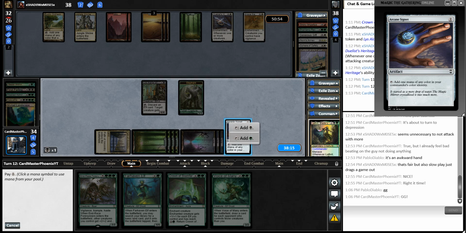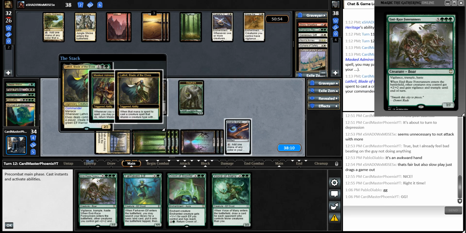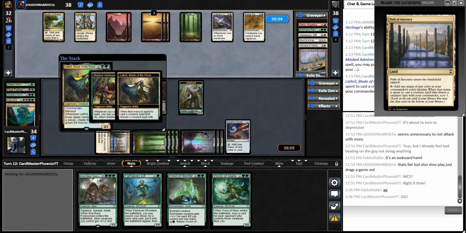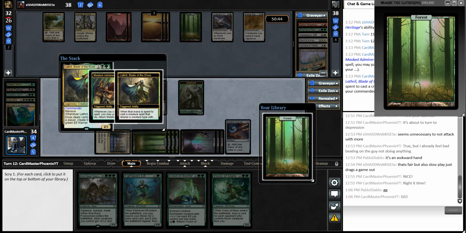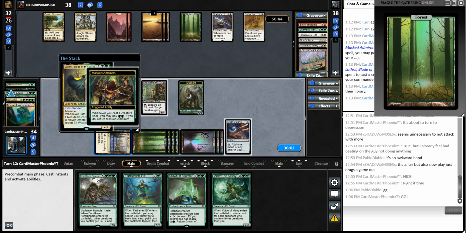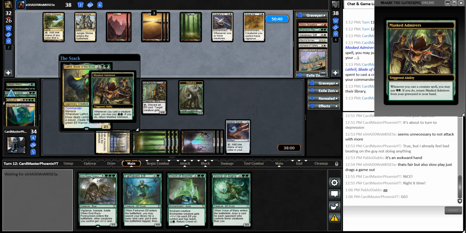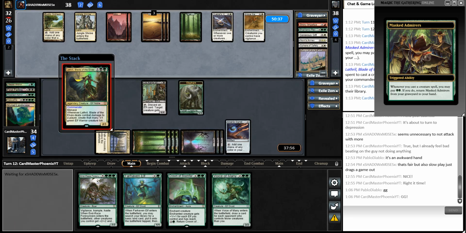Okay, hang on. Quintuple Golgari. That will trigger Path of Ancestry. We scry 1 now. A forest, that will go to the bottom. Marwyn's trigger: whenever we cast a creature spell, we can pay double green, and if we do, return it from the yard to our hand. We're just going to keep that, though, because we can't pay for it. Lathril will enter the battlefield.